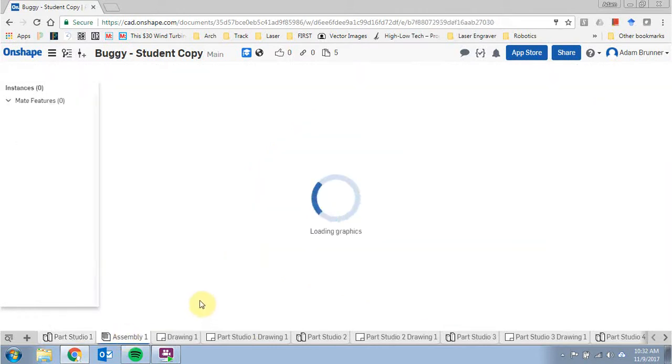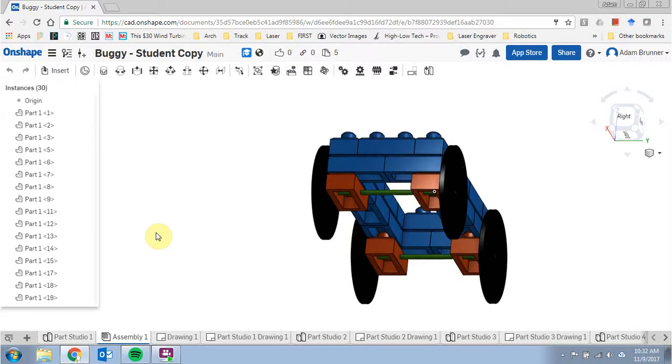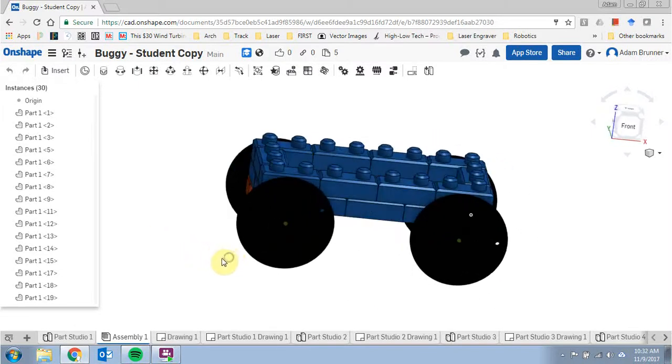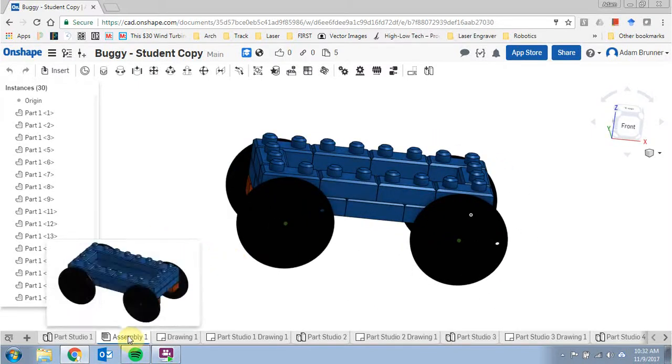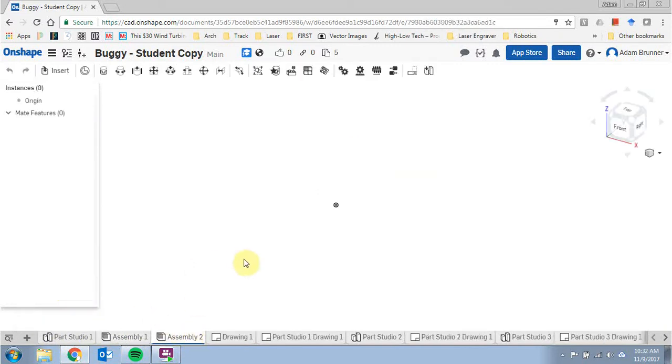Our assembly is going to be the roadmap, or the finished model that you're going to basically base everything off of. Since I don't have an empty assembly right now, I'm going to go ahead and just create another one, and it's going to pop up as assembly 2. From here, you can see we just have a blank slate, and we have our navigation cube. We can look around, but there's nothing here.